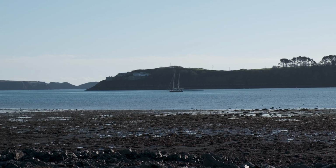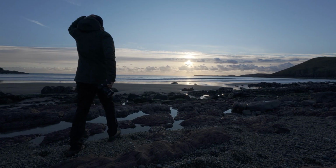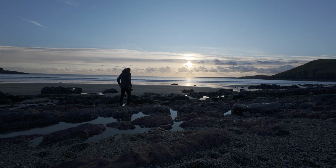One of the questions I'm asked most is what camera settings do I use for the majority of the work that I do? And I guess the truth of the matter is it's going to depend on the scene that I've got in front of me and the creative effect that I'm trying to achieve. But I do have three go-to setups that I have programmed into my camera that I'm going to share with you throughout the video. And these help me to quickly capture a photo when I need to.